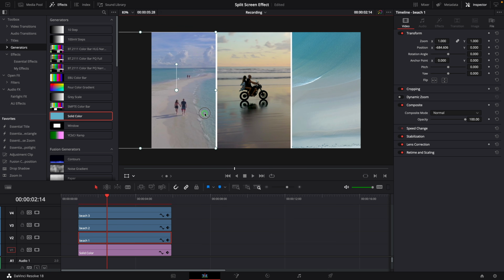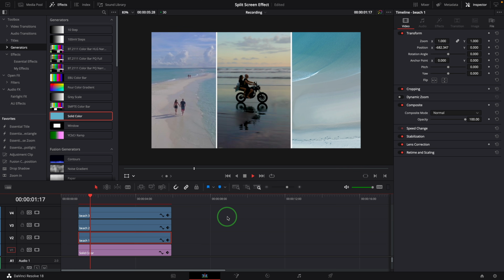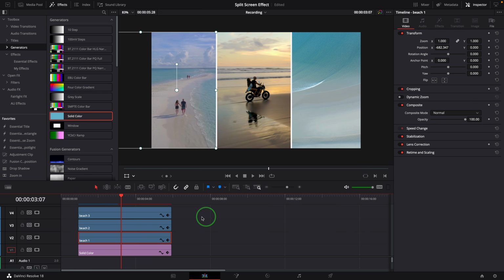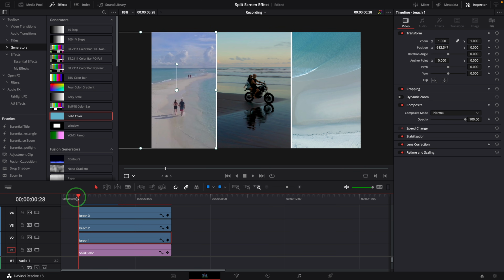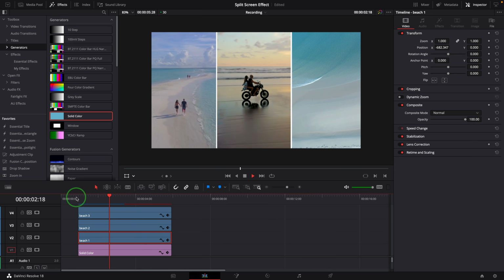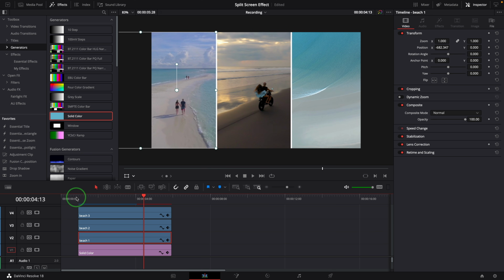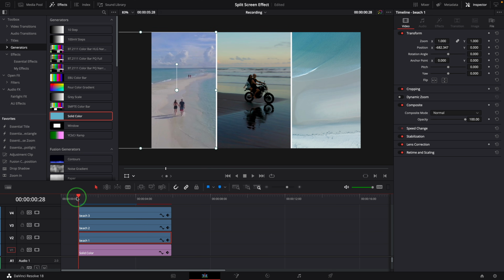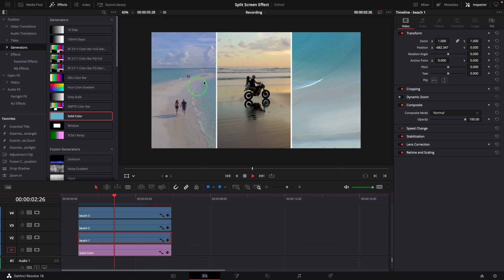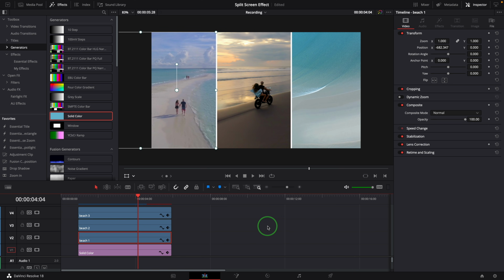These are the basic split screens using the standard video cropping and transforming functions in DaVinci Resolve. This method is simple and easy, but requires a bit of patience to position and crop. It's nearly impossible to apply animation effects on these screens because of the way they are created. And you can only create split screens of rectangle shapes. Next, let's see how to create some split screens with diagonal shapes.